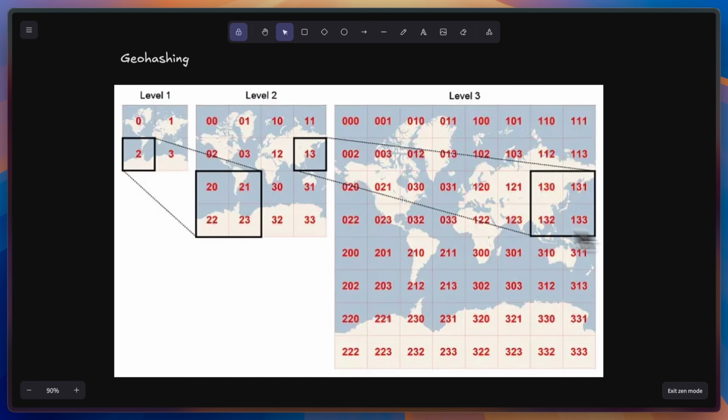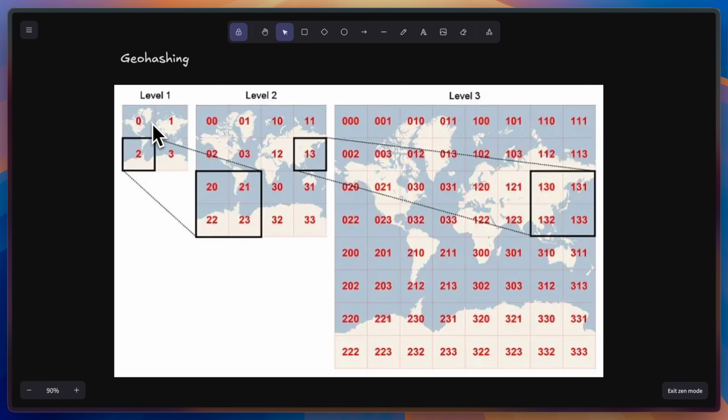In order to convert latitude and longitude into one dimensional data, we use something called geohashing. Let's try to understand how this algorithm works. First of all, we take the entire world map and divide it into 4 parts: 0, 1, 2 and 3. Then again we take one of the parts and divide that into 4 parts: 2-0, 2-1, 2-2, 2-3, and we keep on repeating that until we get a very accurate position.